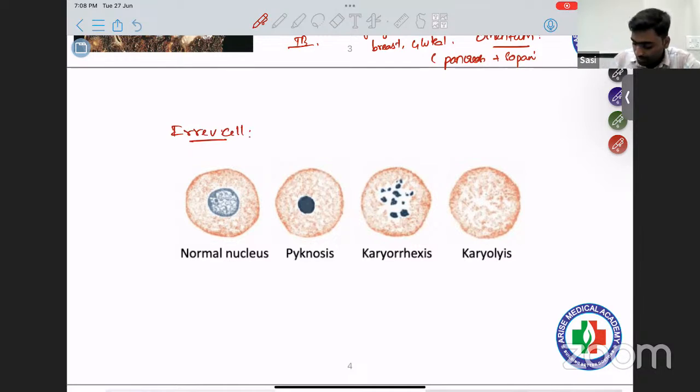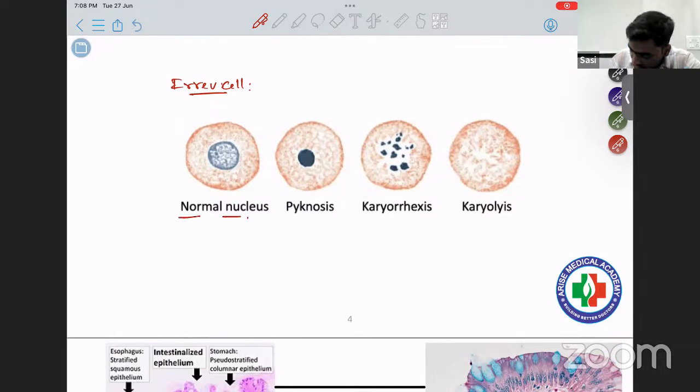nucleus. This is how a normal nucleus looks, whereas because of irreversible cell death, the nucleus will get clumped. It is known as pyknosis. This is how an image of pyknosis looks. If there is clumping, then it's an irreversible cell death. It needs to be broken down into small pieces.